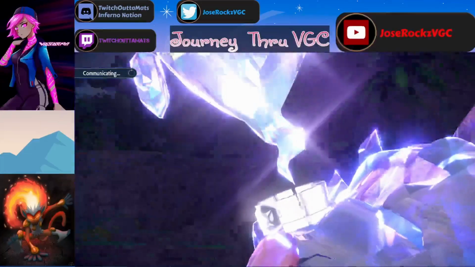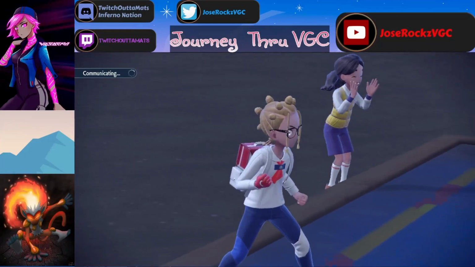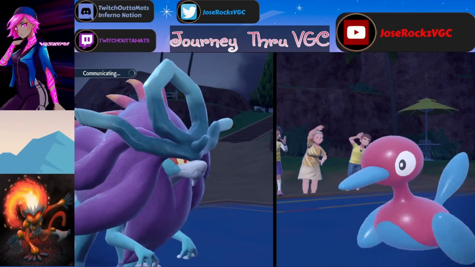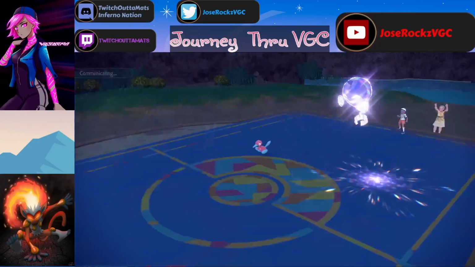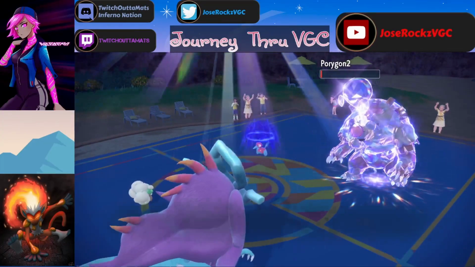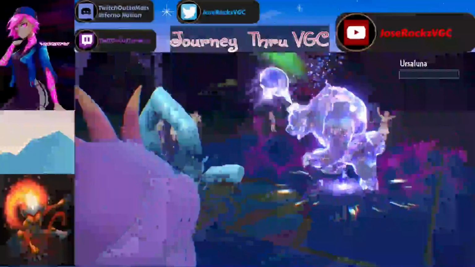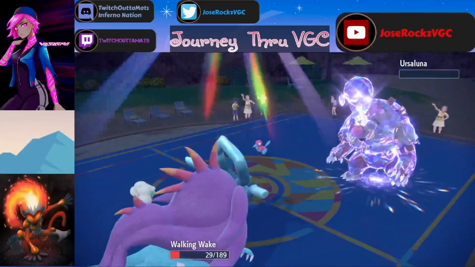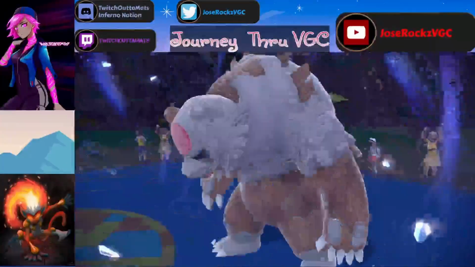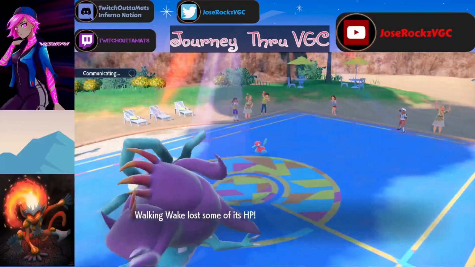I wonder, does he have Vacuum Wave? Even if he Vacuum Waves, Whimsicott is fine. Oh, he doesn't. Oh, he survives. I mean, setting up Trick Room won't be too bad because we just get Torkoal. Oh, that's a one-hit KO. So if you want to set up Trick Room here, go ahead. By all means. Wow, that's crazy powerful. That Draco Meteor just one-shot the Ursaluna like that.